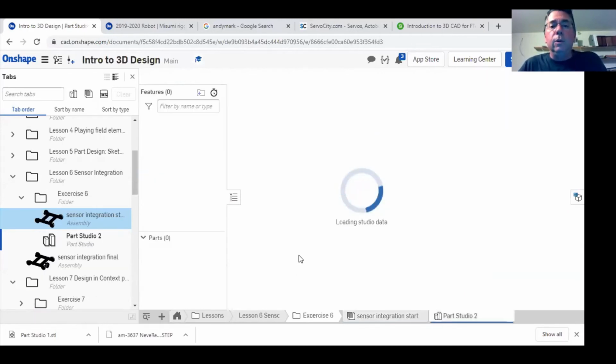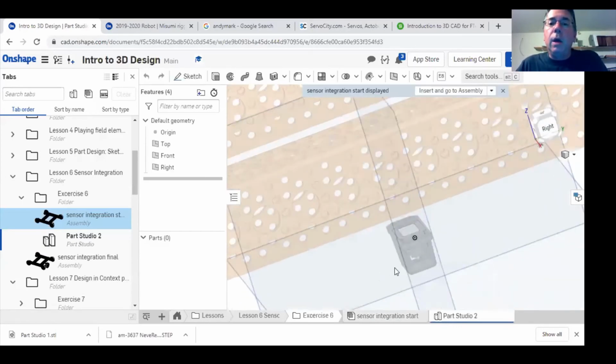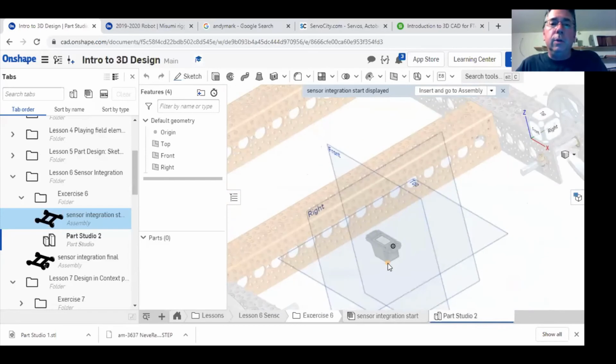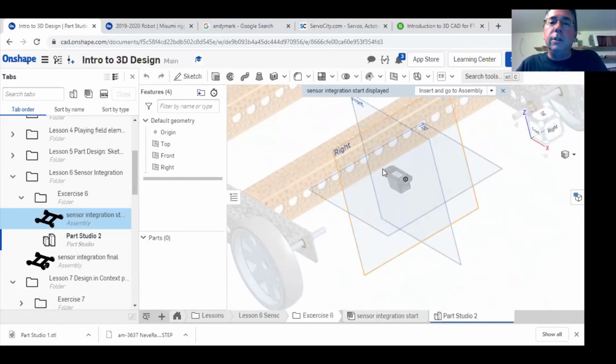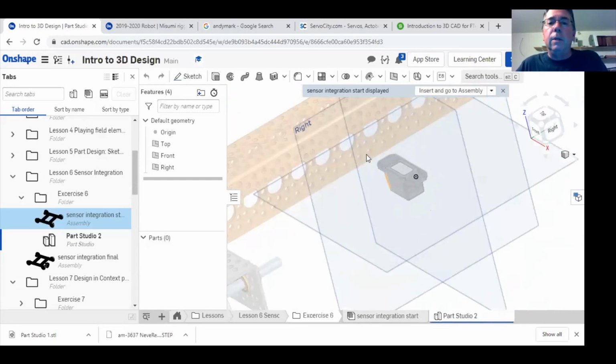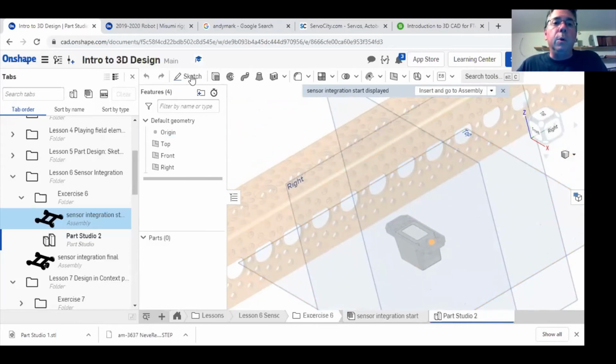So that's going to create a part studio. This part studio is just like all the other part studios that you're going to see, except superimposed in that part studio is the geometry that you're trying to mate to, that C channel and that sensor. So what we want to do is we want to sketch.